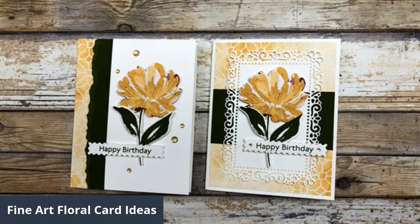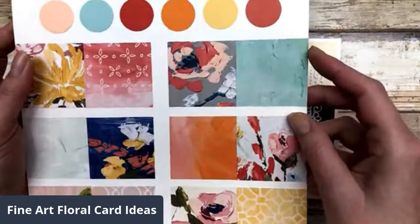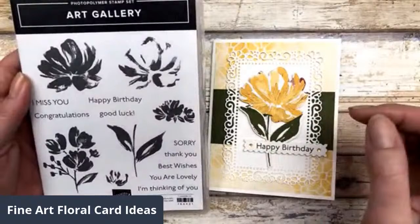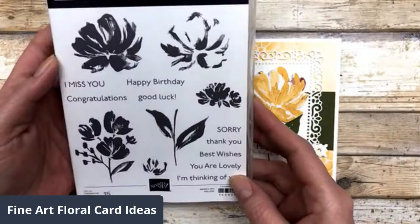This particular paper has some pretty abstract kind of paintings to it — it's got that splatter kind of look with the designs on the paper. So it's a fun little paper pack to play with. This is the stamp set that I'm using — it's called Art Gallery. I could stamp the images, but today I'm going to show you how I cut these out of the designer paper. You can, of course, stamp your images. I did stamp the little stem for the flowers, and the set has a lot of different greetings in it to make cards.